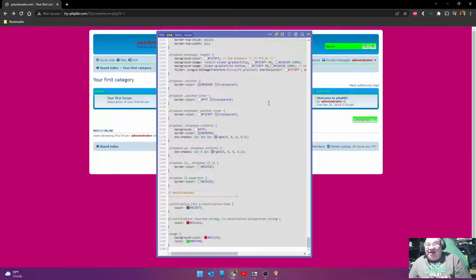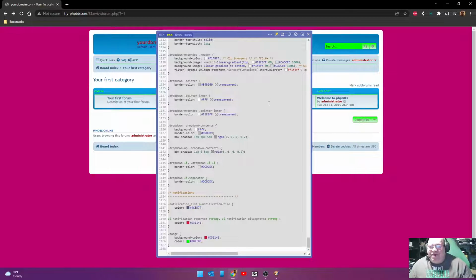It's actually not that hard, especially when it comes to the CSS. When it comes to editing templates, that might be a little more advanced for some people. CSS editing, I think, is something that's pretty easy to learn. I'm just probably not the guy to teach you, but I will talk about it a little bit and kind of point you in the right direction of what you need to do and what you can play around with. phpBB is one of those easy ones because I've used it for years.